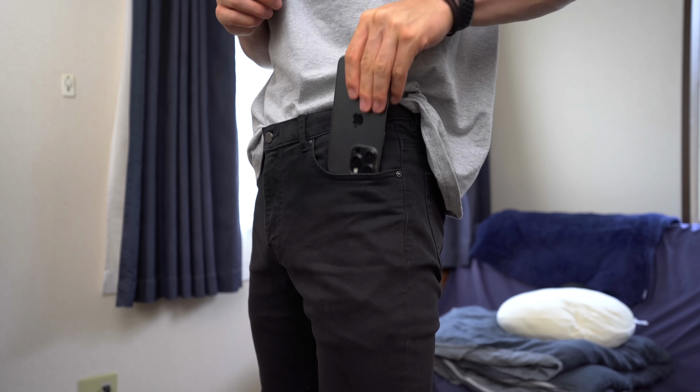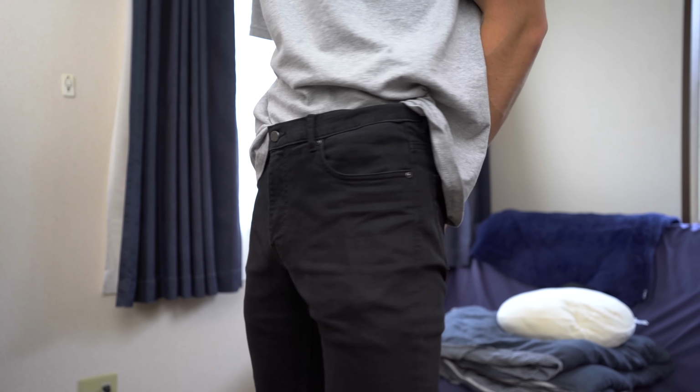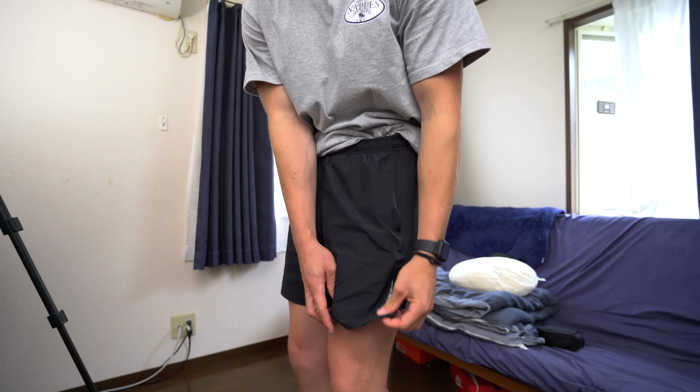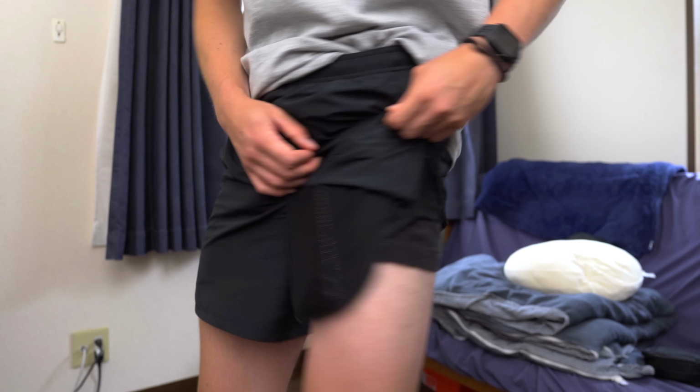You can feel the discomfort of the camera bump and the size of this phone when you put it in the front pocket of skinny jeans. And especially for boys, if you're wearing gym shorts and you put this thing in your front pocket and you're moving around, your gentle area will not be pleased, because it will just keep hitting it. However, you kind of have to compromise since Apple did provide us with bigger and better hardware for this year's iPhone.